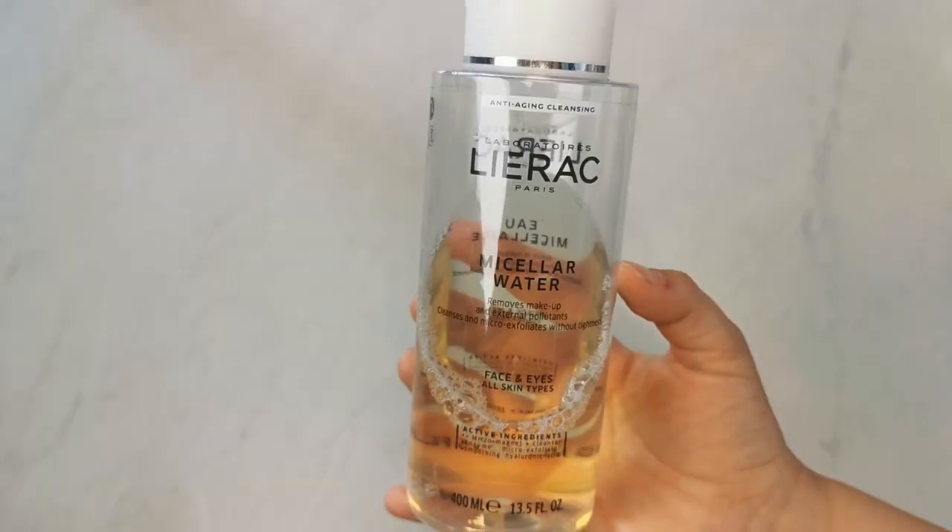The next product I like to use is the Lirac micellar water. It has a really nice slip to it and I was pleasantly surprised when I tried it. It's very nourishing, gets rid of makeup really efficiently, and feels soothing and cooling on the skin. Interestingly it does have glycolic, malic, and lactic acid, but it doesn't feel like it's doing any exfoliating. It has a delicate scent and comes in a large 400ml bottle, which is a big plus.